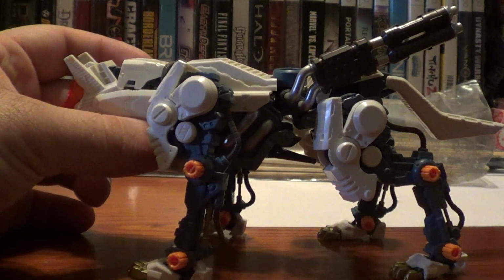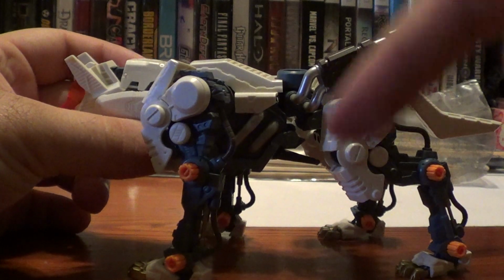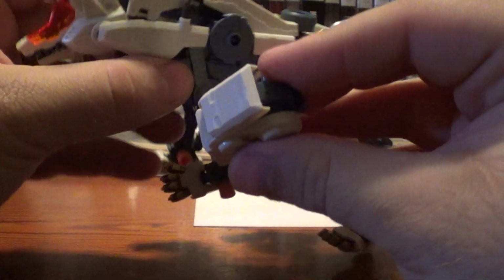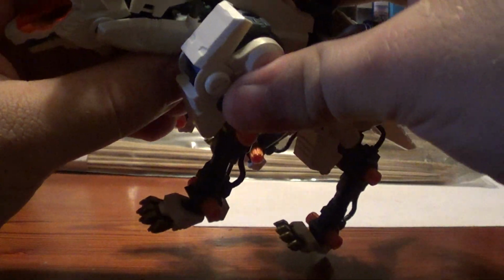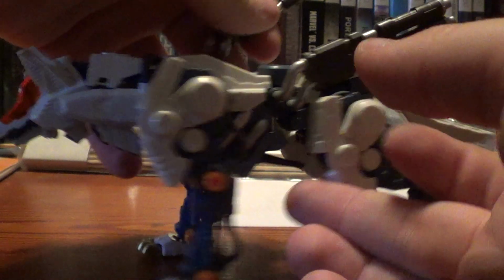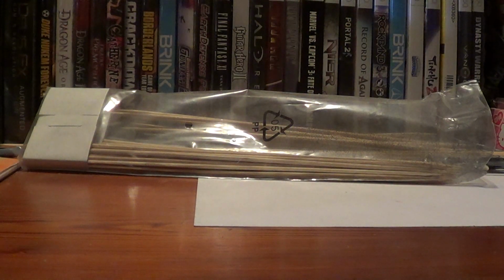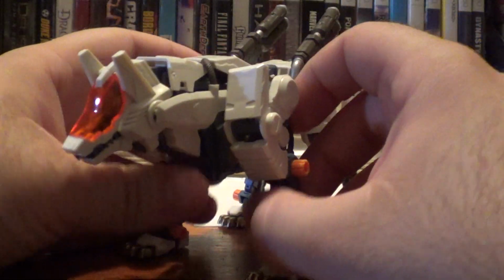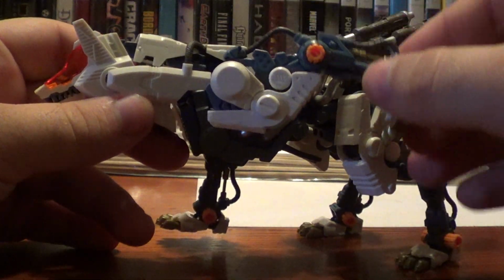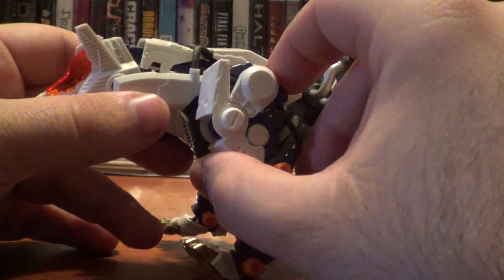Oh god, the whole thing's falling apart. It's a hinge this way, like a peg like this, and then a peg going this way, so he can turn both separate ways, and that works really well. Plug these back in. I don't know why all those came out. That's never happened before. The legs will do pretty much a full 360. You have to do a little bit of wiggling around, but they do it.